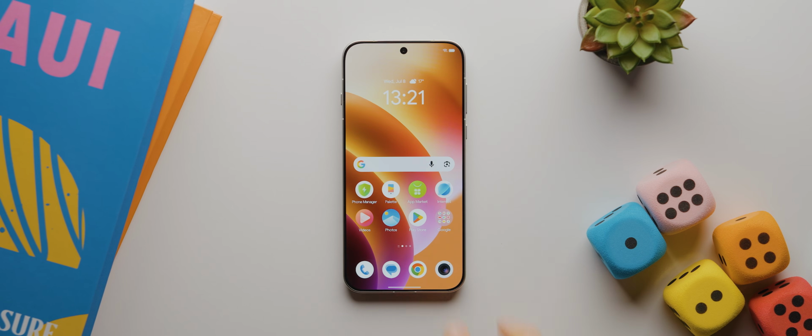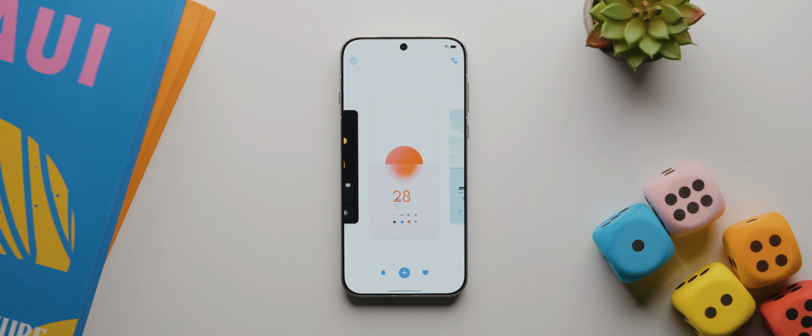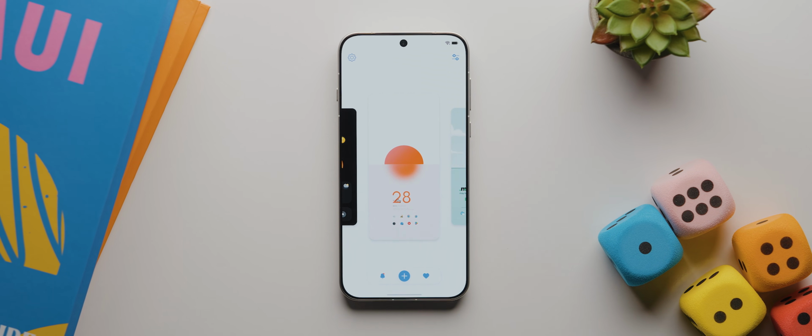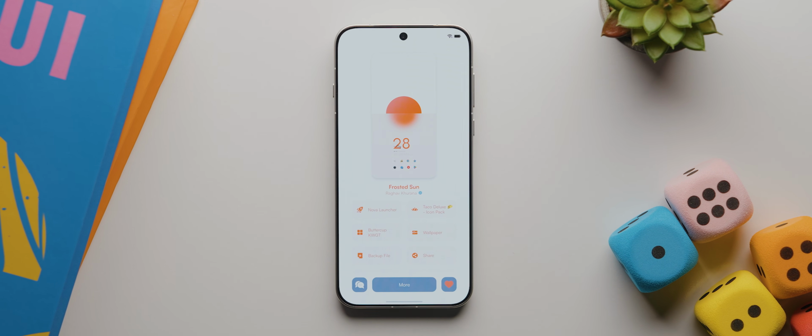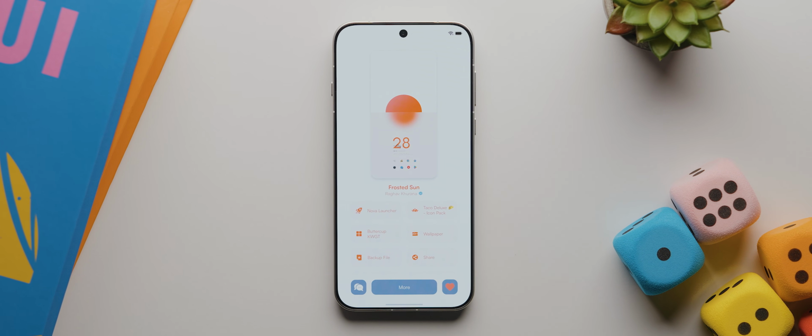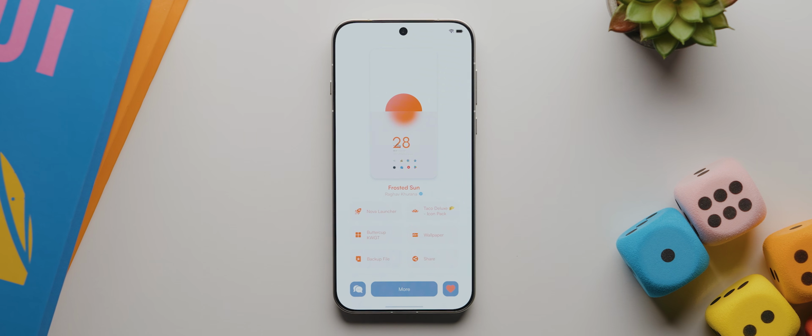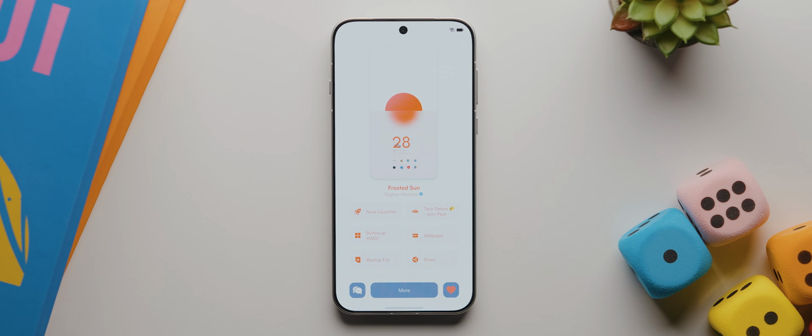And by the way, I actually didn't come up with the design of the home screen setup myself. I found it via my home screen setup app called Palette, which I will link down below. This particular home screen was submitted by regular contributor Raghav Khurana, and if you search for the setup name Frosted Sun, then it should show up. And this setup details page gives you easy access to all the assets required to recreate the setup.